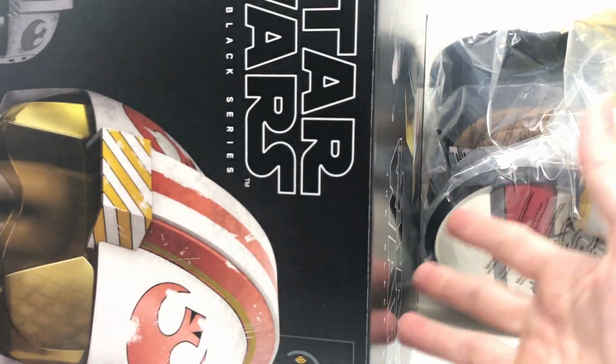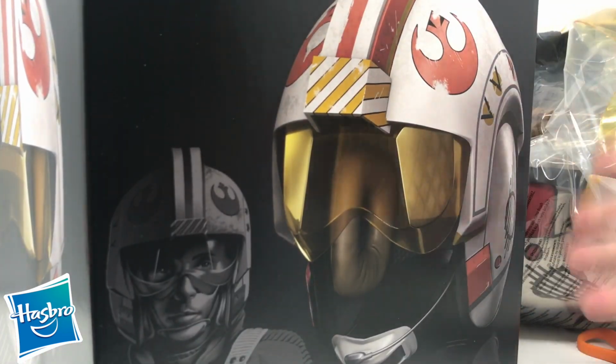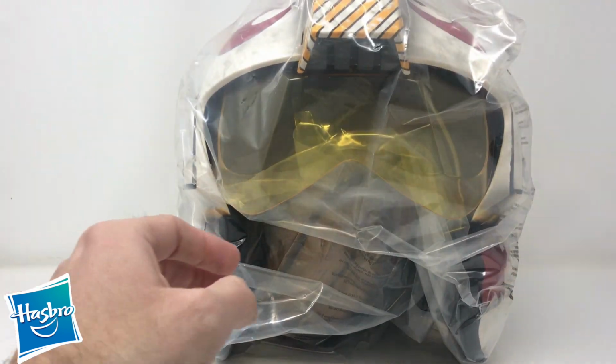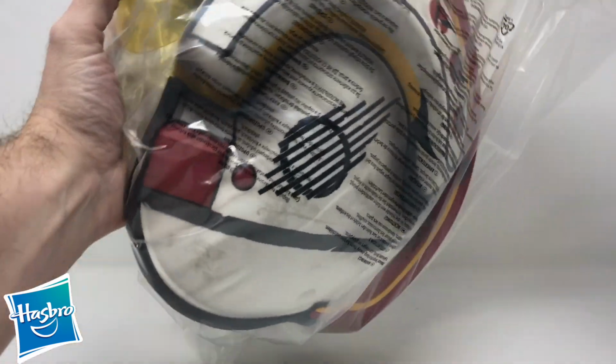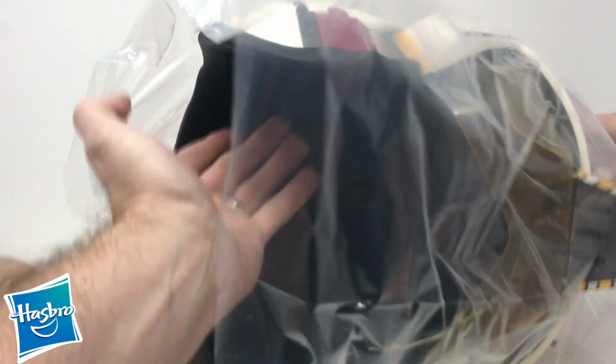Always keep the box. And why do you always want to keep the box? You might fall on hard times. It's a collectible. The box itself adds value to it. I've gotten rid of several toys in the past, and having the box just increases it tenfold, especially when you go for the resale. So let's see if we can get this out of the bag here. Oh, yeah, that's it.